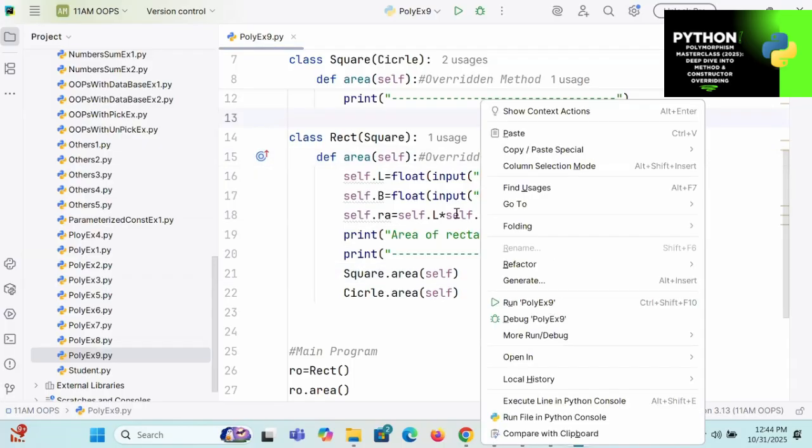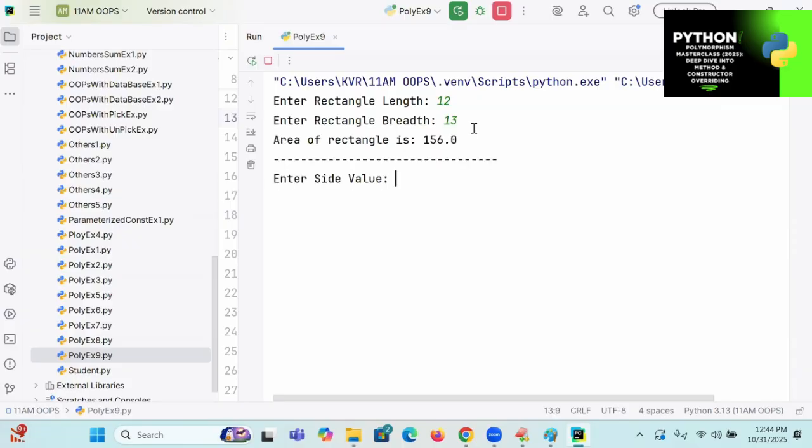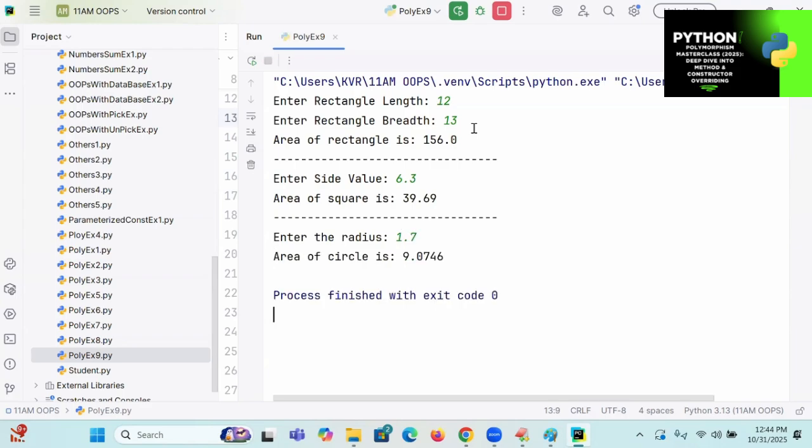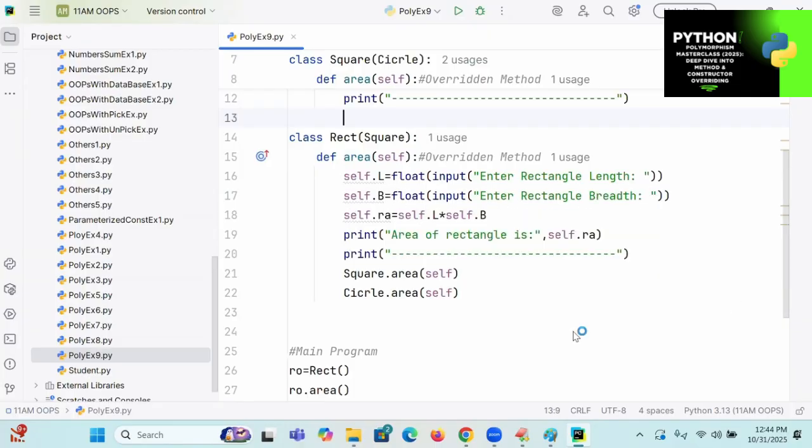Execute. See here. 12 and then 13. 12 and 13. Some 6.23. Got it. 1.7. I got the output. Are you following me? So how many approaches are there to call it? Two. One is the super approach, the other is the class name approach. Very, very important. Online students, I think it is clear.